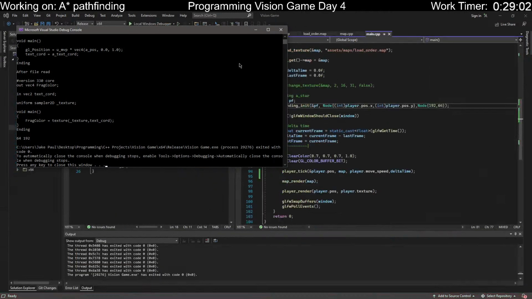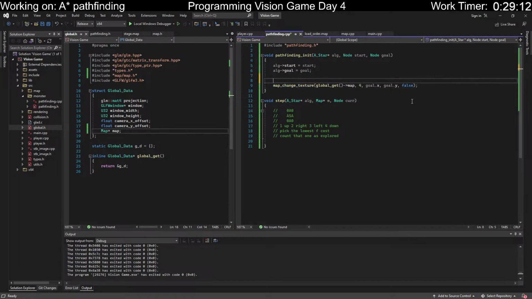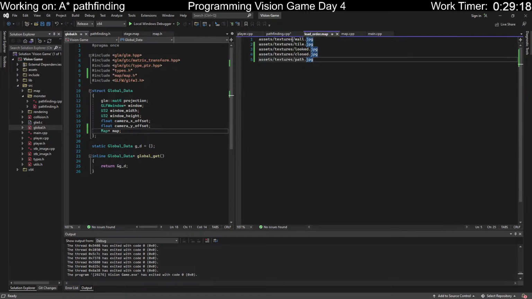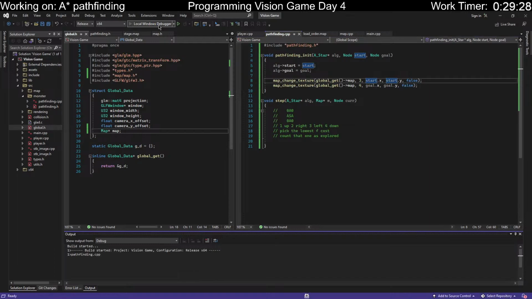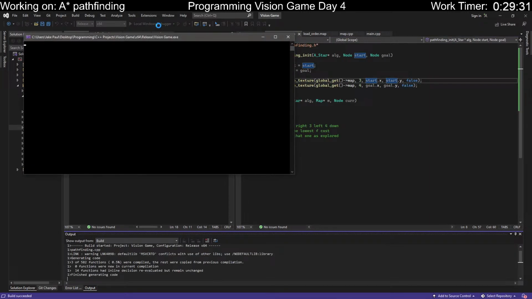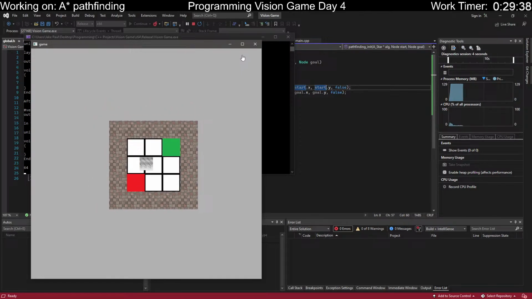There you go, and then we can set the exact same thing, but then we'll do 3 for the start. Yeah, so now those are our start and our end.